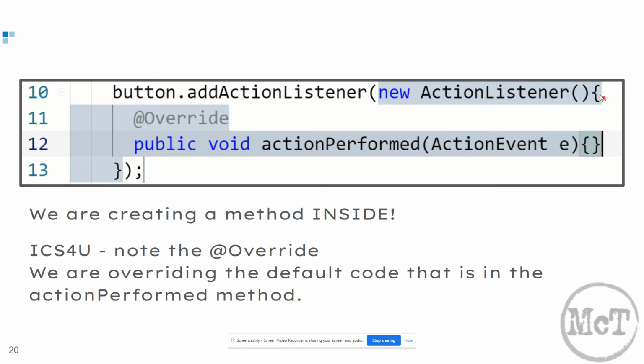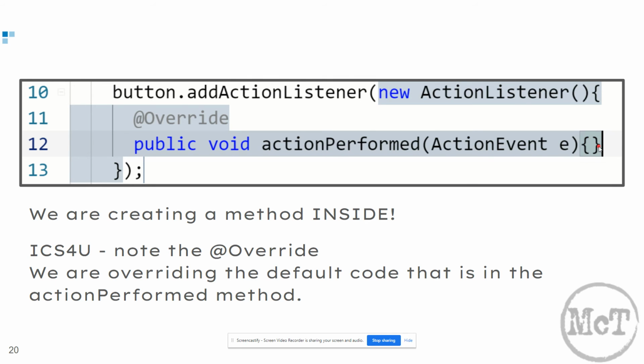So here's what I've added. I just hit enter so that it's a little more organized. That's the original opening squiggly brace. That's the original closing squiggly brace. So inside here, I've written @Override. Override, notice, has a capital O. And then I've added a line, public void actionPerformed(ActionEvent e), and another set of squiggly braces.